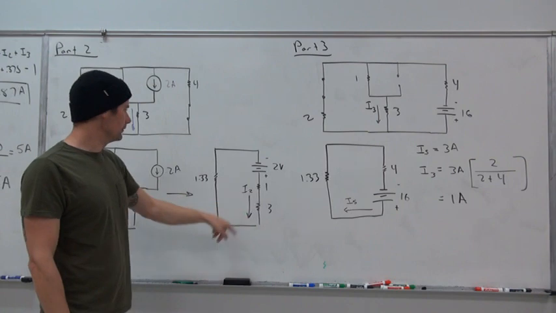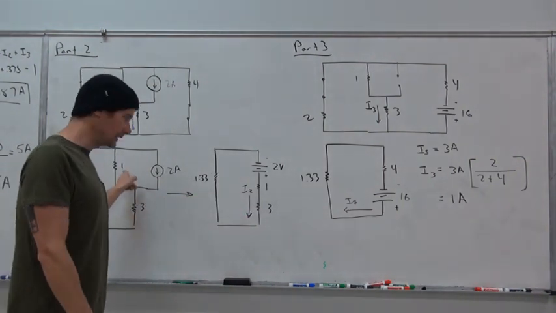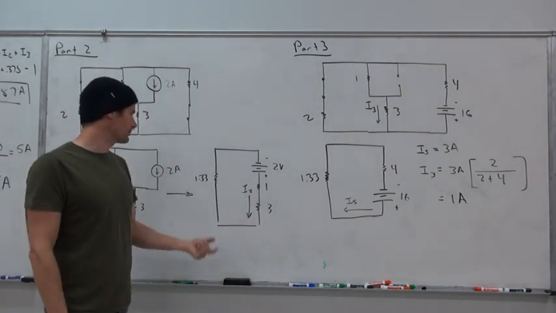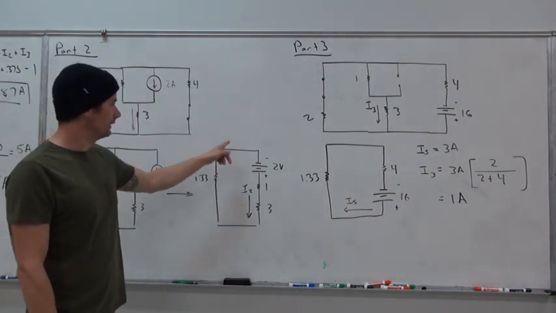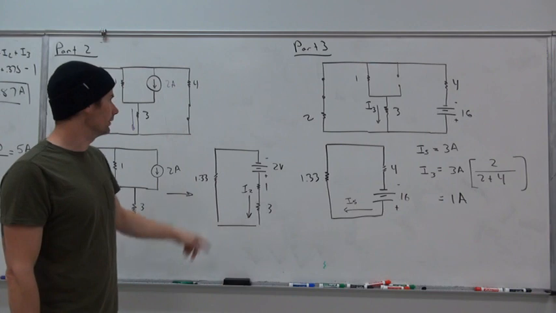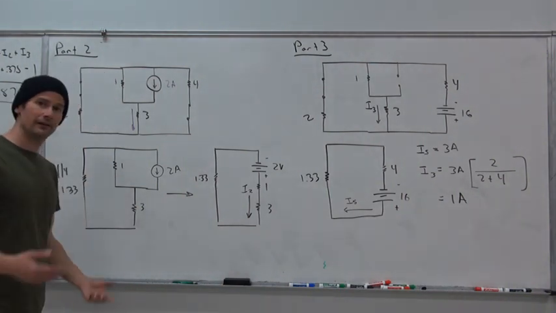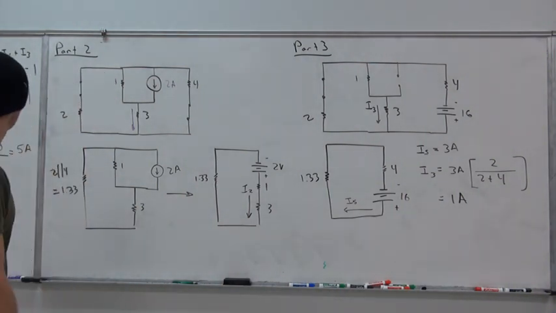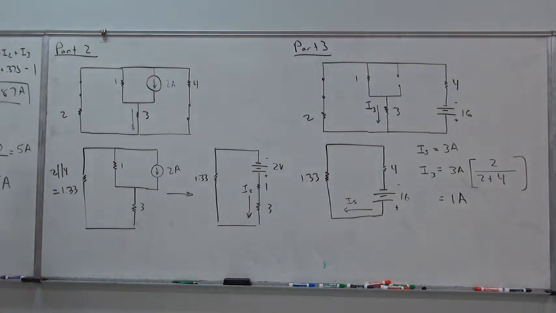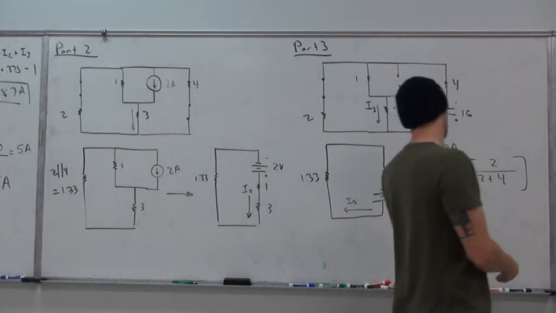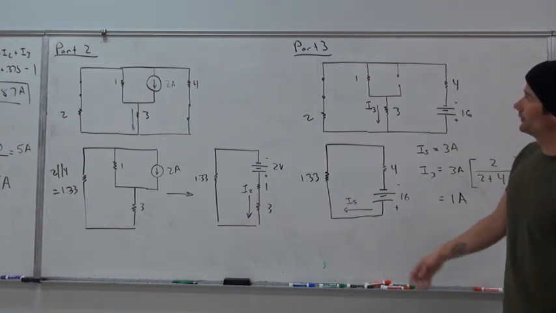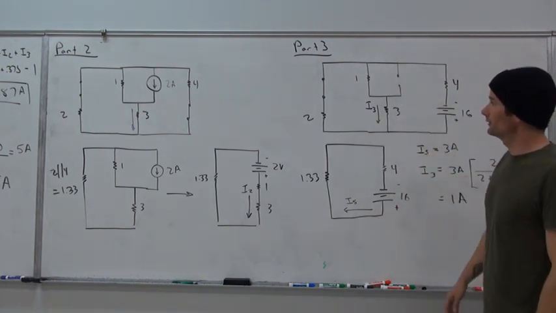So sure enough, 2 volts becomes in series with 1 ohm, which becomes in series with 3 ohms, which becomes in series with 1.33. All we have to do here, guys, is just simply go around the closed loop and then apply Ohm's law. And then simply here, KVL and Ohm's law, that actually gave us a value of 0.375 amps.